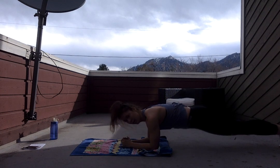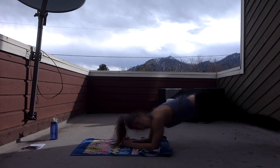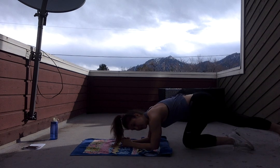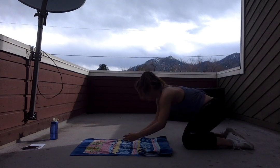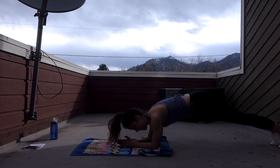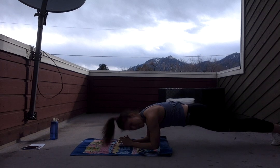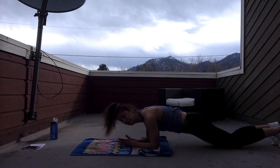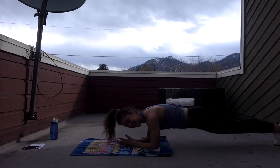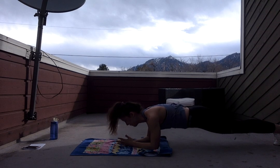Nice and flat — flat as a board. I don't want you guys picking up or dropping down. I also want that pelvis pivoted forward. So instead of having it up here, we're really tucking it in. As soon as you tuck it, you'll feel it — you're like, ooh, I feel you core. If you need to come down to your knees, just keep that straight form in your upper body. We got 20 more seconds of our workout today. You guys are absolutely rocking it, we are almost there. Stay strong, breathe with me.